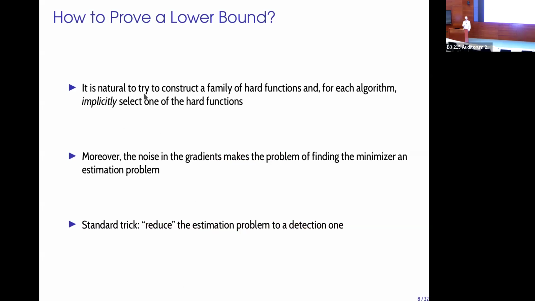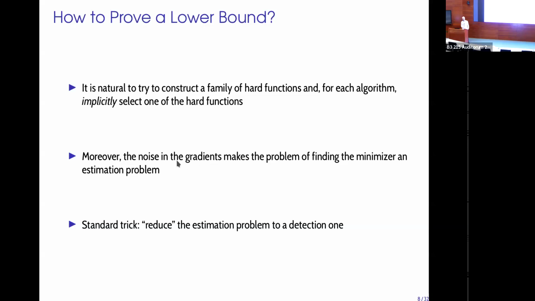So how do we do it? Basically, it's very natural to think that in this class of functions that we're considering, where again I'm considering smooth functions plus some other assumptions that I will tell you in the following, what we do is that we isolate a few very hard functions, just a few of them. And every time you give me an algorithm that I have to analyze and decide what is the hard function to give you, I just select among these few hard functions that I have, just one specifically for you.